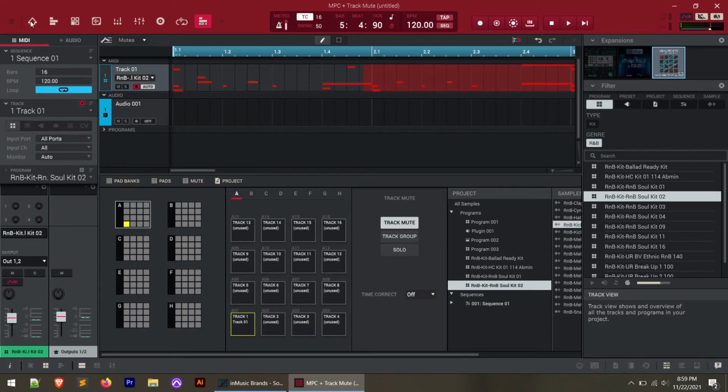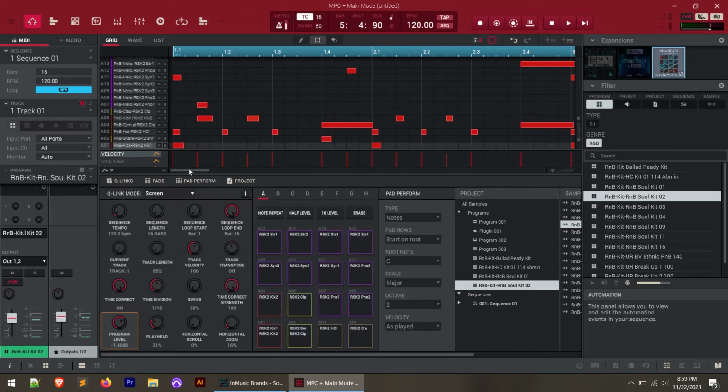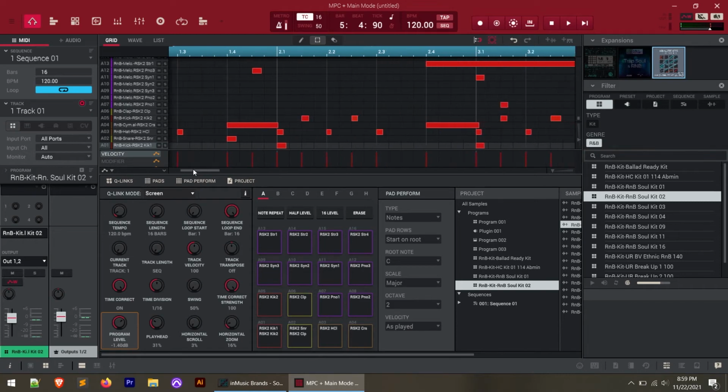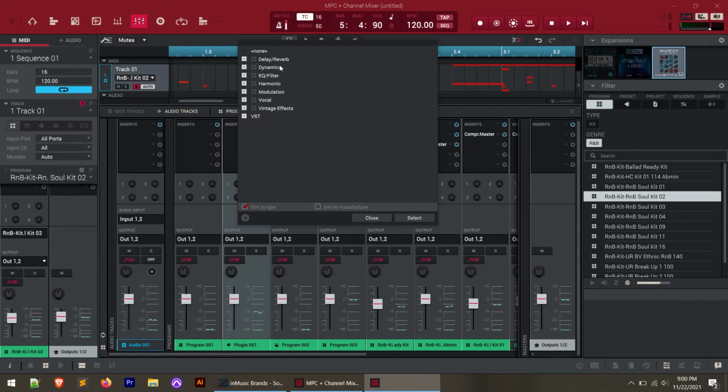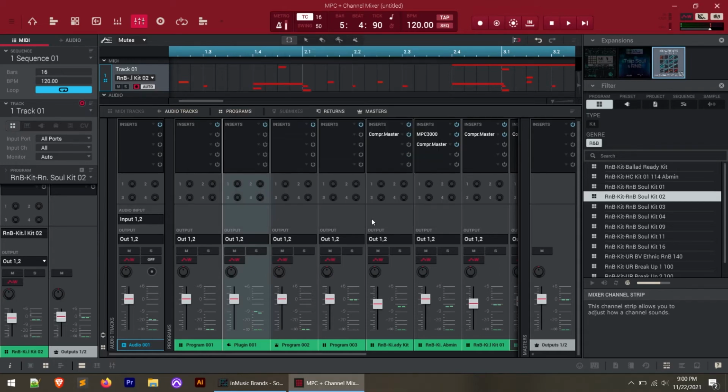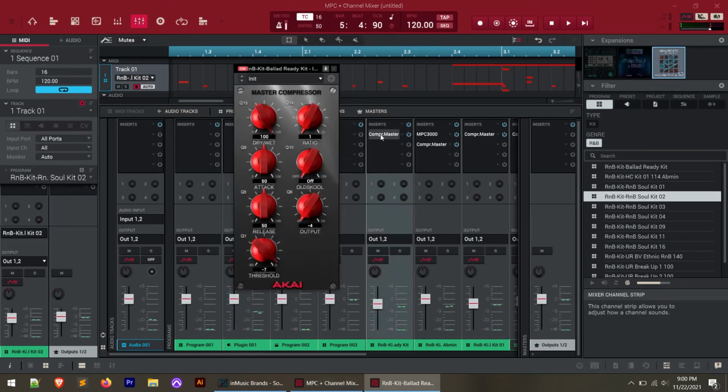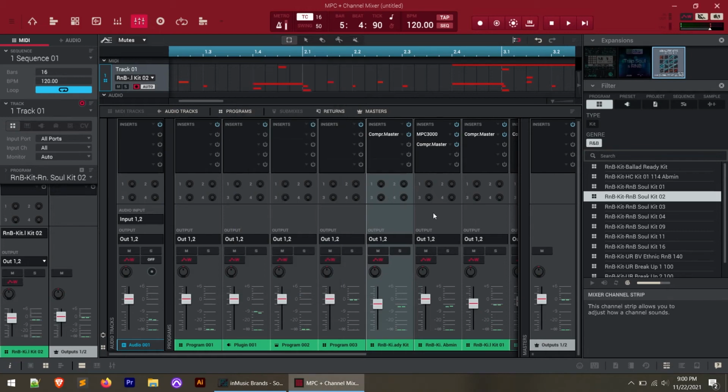So that's a quick rundown, a quick and dirty on how to use the MPC Studio controller with the MPC2 software. So you can go into the channel mixer. You can add effects very easily. Under the insert section for each of these tracks, you can click that. There's a bunch of effects that come with the MPC2 software. They set you up very well. You can click on any of the effects to change the parameters. You're set up very well to go in and build your entire beat right out of the gate with this controller and the software and the sounds that come with it.